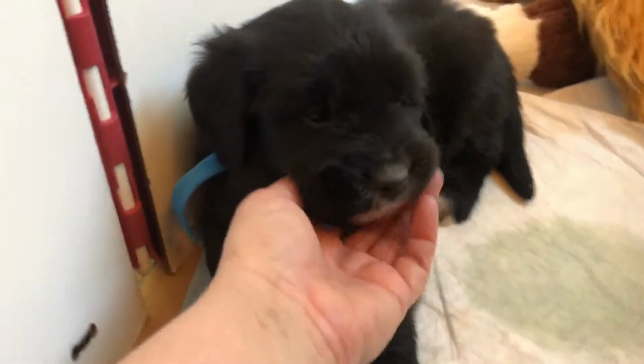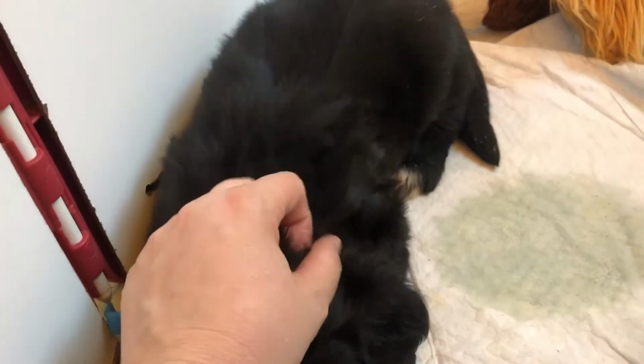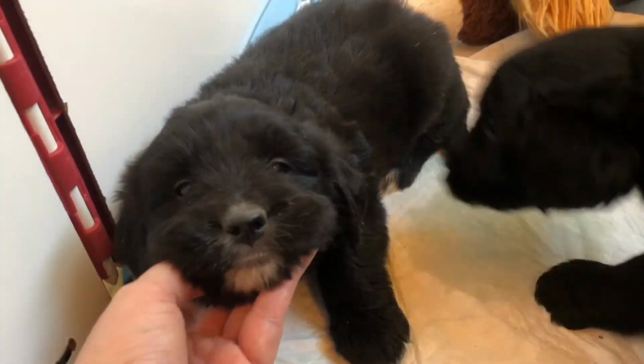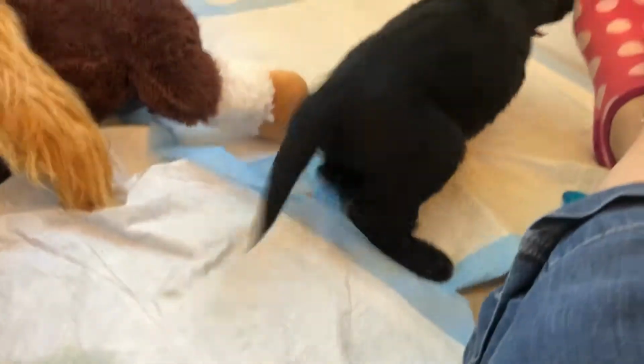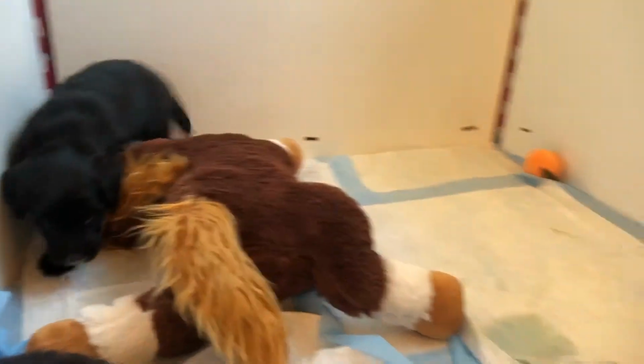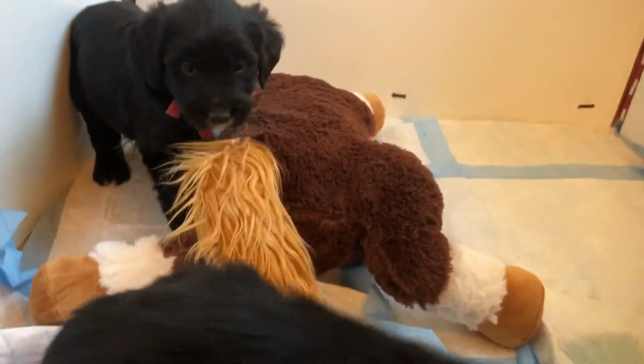However, first of all, although they're running and jumping on me right now, they're excited to be with me. But with these guys, like I would with our retrievers and even our F1 English creams, back when we would have Bison and Brie mixed together, I used to be able to pull off some hairs by this stage. I can't pull any hairs off. So although I've been warning that there could be slight shedding, I am not seeing shedding capabilities at this time.